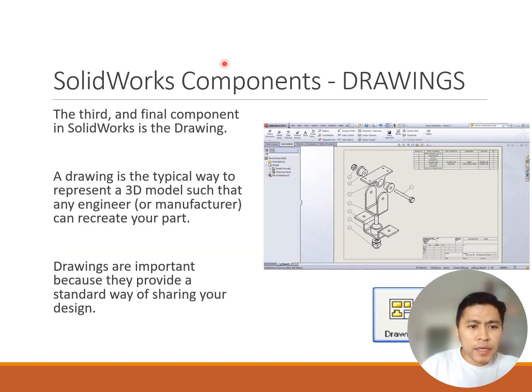Finally, the third and final component in SolidWorks is the drawing. A drawing is the typical way to represent a 3D model such that any engineer or manufacturer can recreate our part. The drawing mode is used for the detailing of any created part or assembly. All the detailing or documentation is done in a 2D format in this mode.